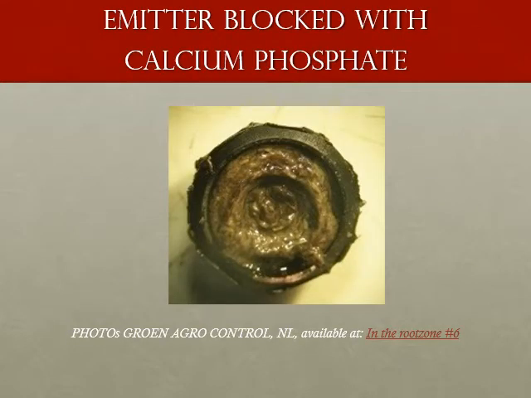But you also don't want to have reactions. In this case, this is a drip plug dripper that has reacted with phosphate. I was just discussing with Matt, I think at the college, normally we use nitric acid in our solutions, and I noticed that there was phosphoric acid hanging around. That may be the reason why some of our drippers are plugging, because this is what a dripper looks like when phosphoric acid reacts with calcium.